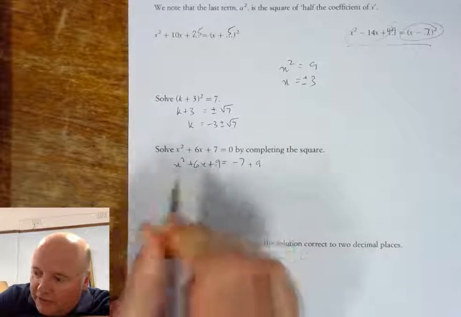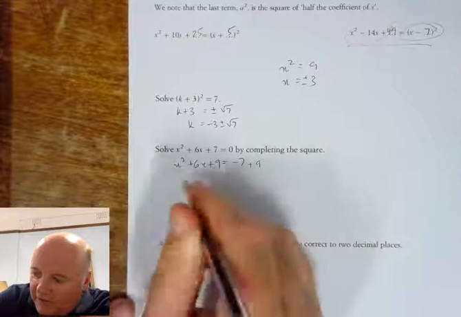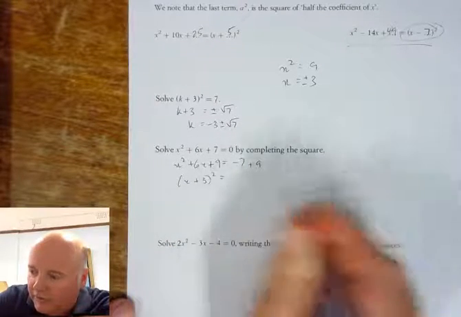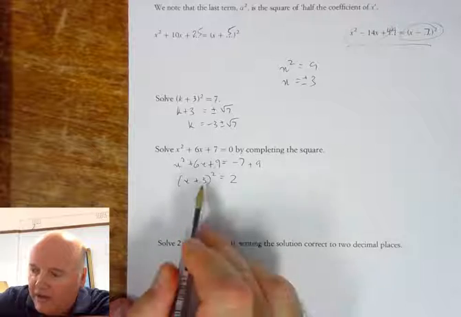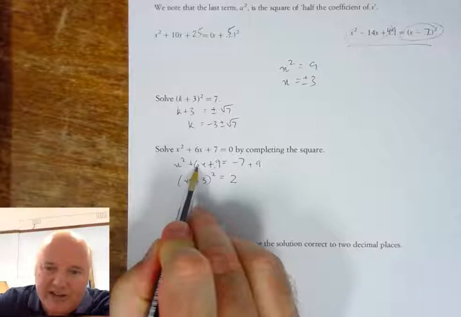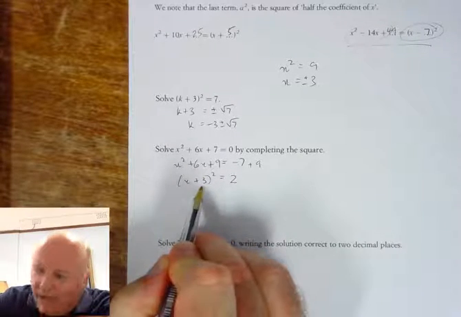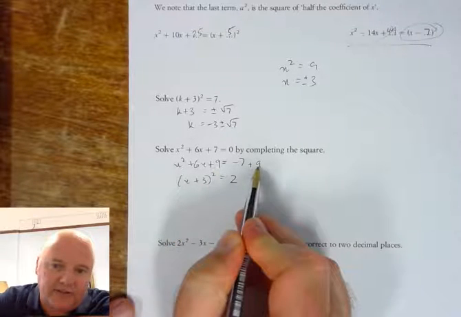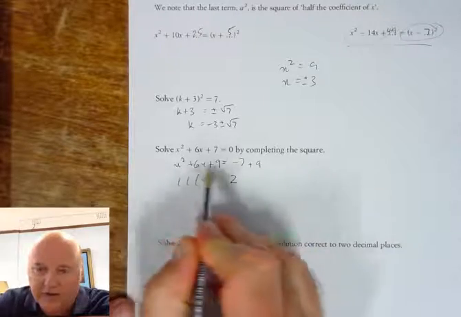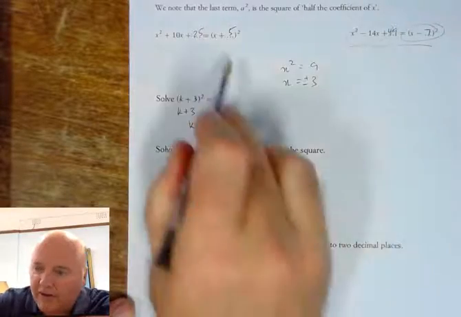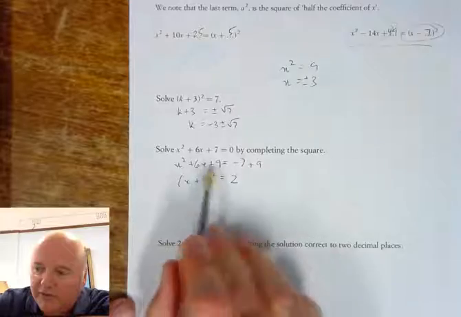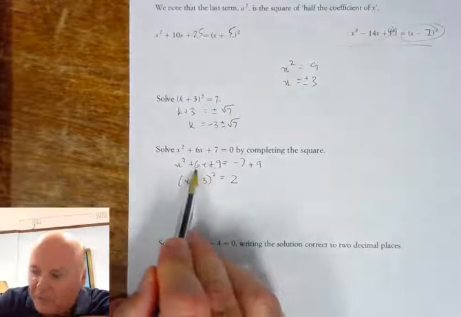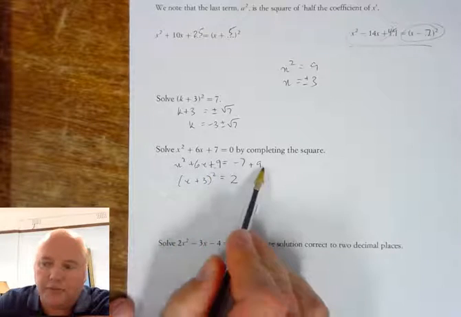What we can now do is factorise this into x plus 3 all squared. Now minus 7 plus 9 is 2. So how did I get that 3? Well, remember when I halved that 6, I got 3. That's where that 3 comes from. I had to actually square it to get that 9 because I had to work out what I had to add to that side. So I reckon this is a much better way of setting these questions out rather than trying to circumvent this process by jumping straight to a factored form. We know it's going to be an x plus 3 just by halving that, but what's the key number you have to add to both sides is really important.